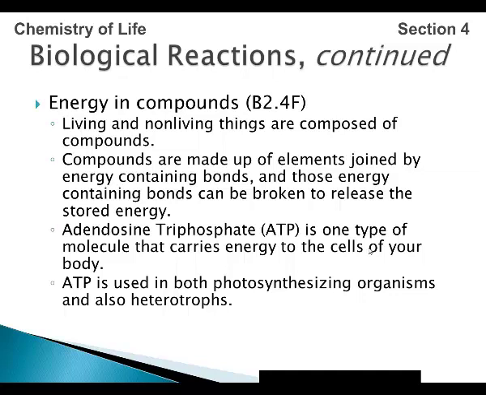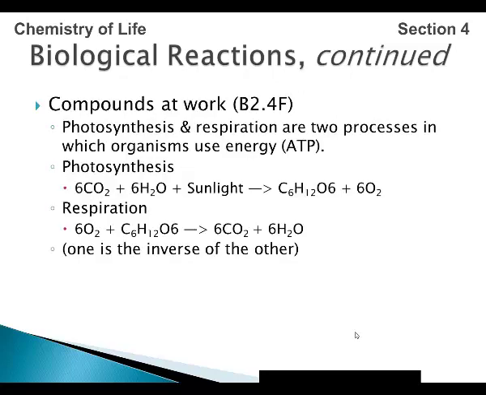ATP is used both in photosynthesizing organisms and heterotrophs. Remember that photosynthesizers are also called autotrophs. They are organisms that make their own food. So an autotroph makes its own food. A heterotroph is an organism that has to gain its food by eating it. So photosynthesis and respiration are two processes in which organisms use energy, or ATP.